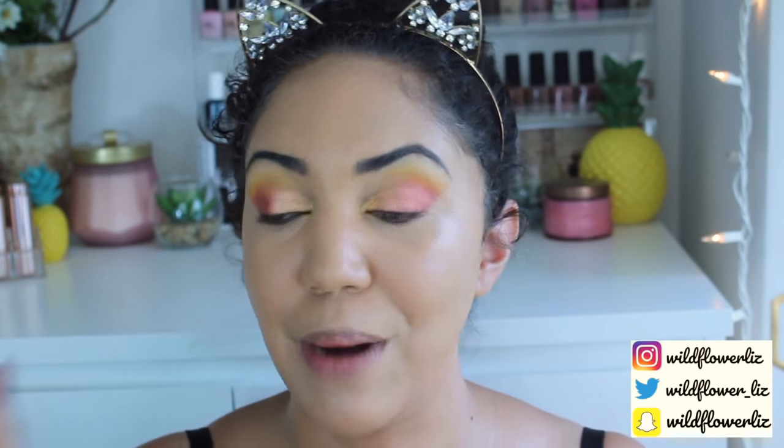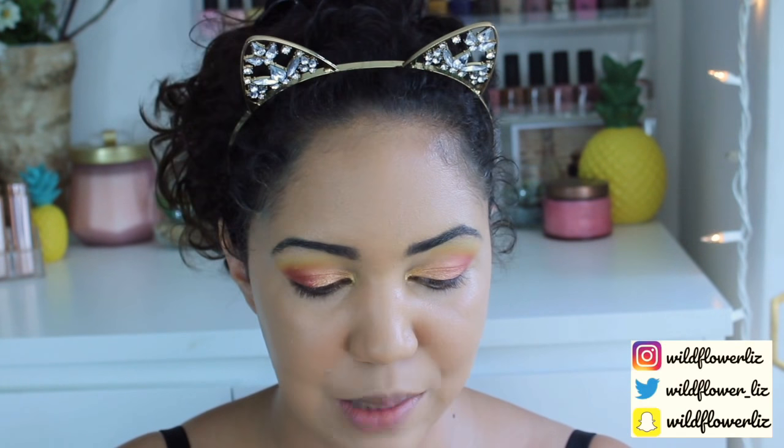I feel like the foundation looks so much better with the powder that they should almost be sold together. Because everybody that I've seen, like the larger influencers that have received the ColourPop stuff in PR, are using them all together, and they're saying they like how it looks. That's kind of irking me because I feel like the foundation on its own doesn't look good, but the powder is really good. And the powder is what is making the foundation look good. So that's just my opinion from my experience.